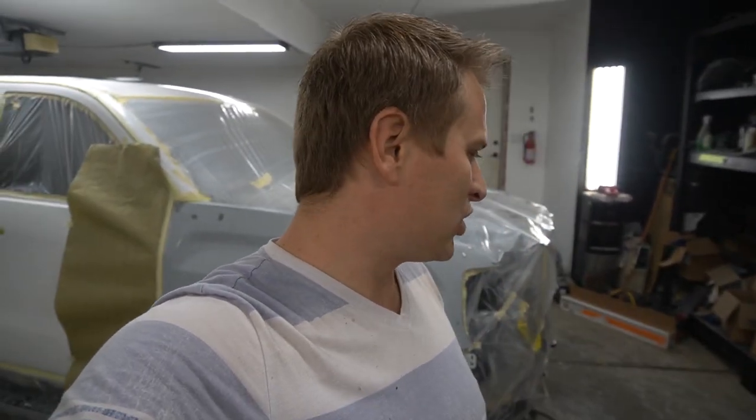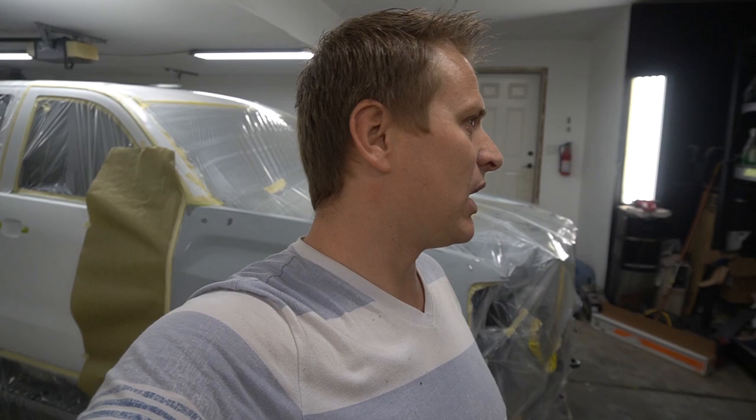It's warm enough in the shop. I made sure my heater was working, so right now it's probably 75-80 degrees. And when I'm opening the door, of course, the cold is gonna get in.